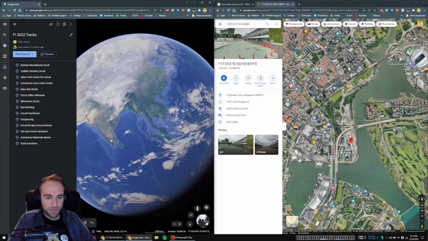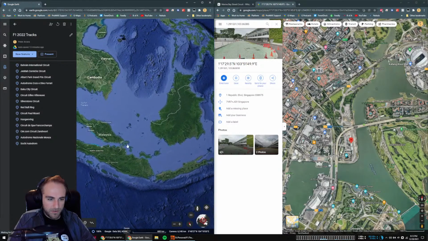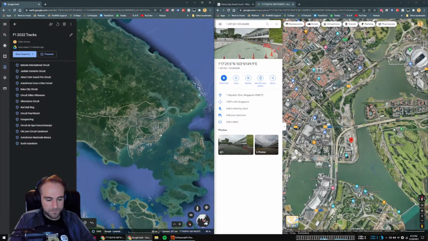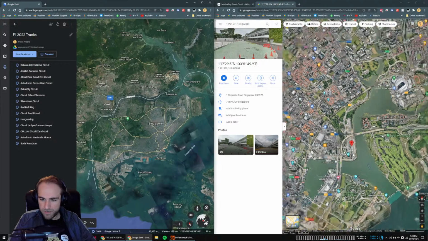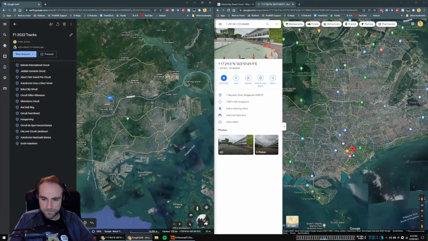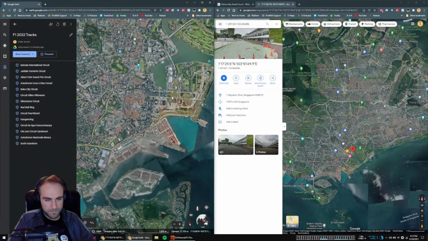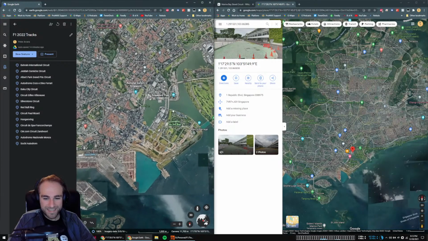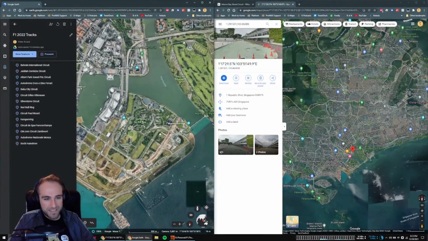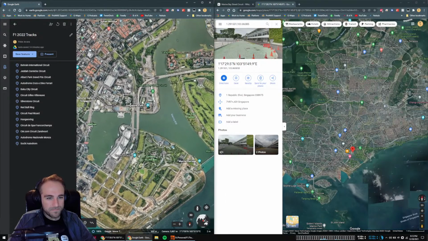Oh, there's the entire Earth. I think I know where Singapore is. There we go. To the up or north.